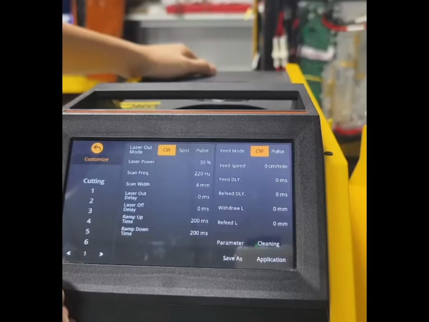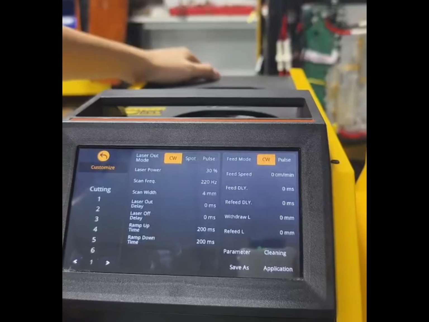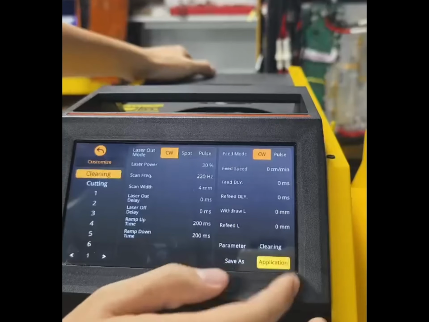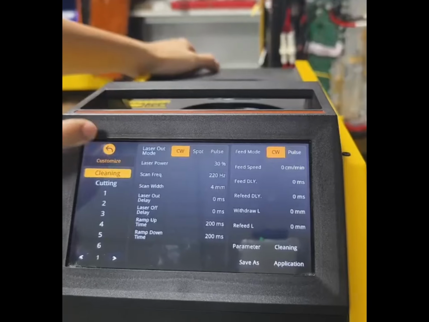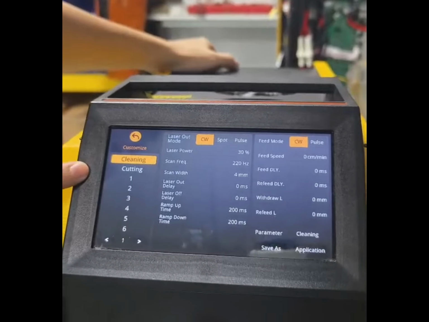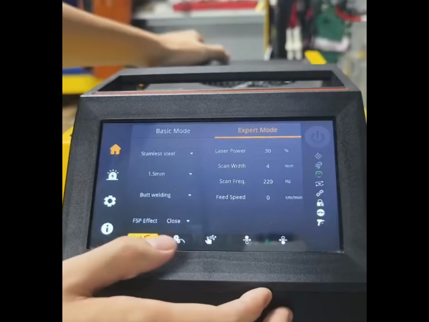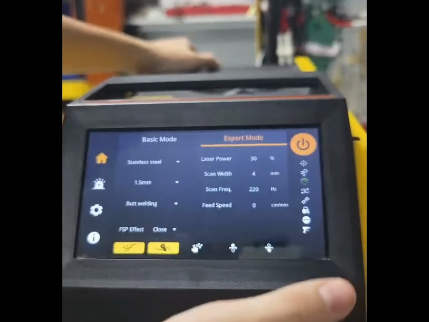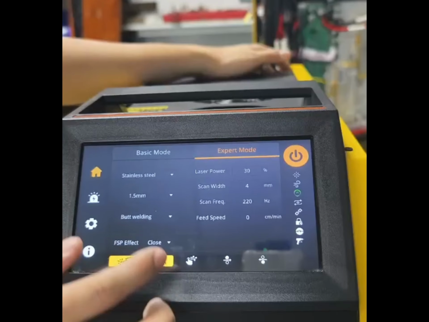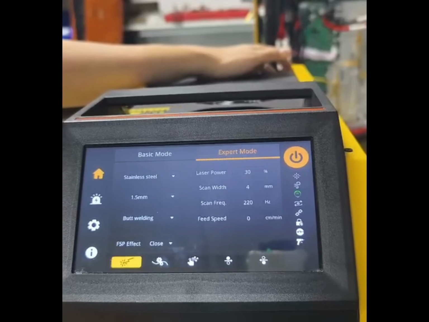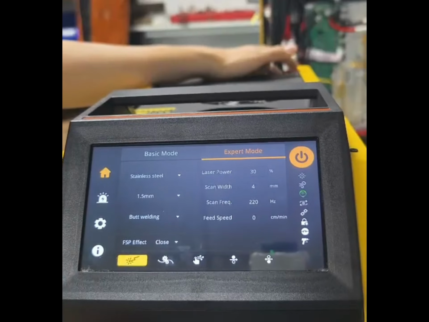There are also cutting mode and cleaning mode. Both can be used with one-click operation, automatically matching parameters. After adjusting, click Apply. In cleaning mode, parameters are also automatically matched. Enable the laser, screen power, and wire feed enable. Actually, wire feeding is not needed for cleaning, so that can be turned off. After disabling it, remove the calibration tube from the welding gun nozzle, attach the safety lock to the gun, and cleaning can begin directly.